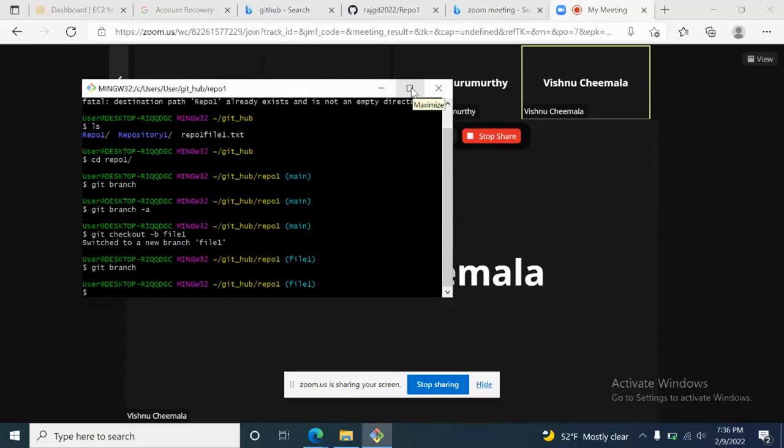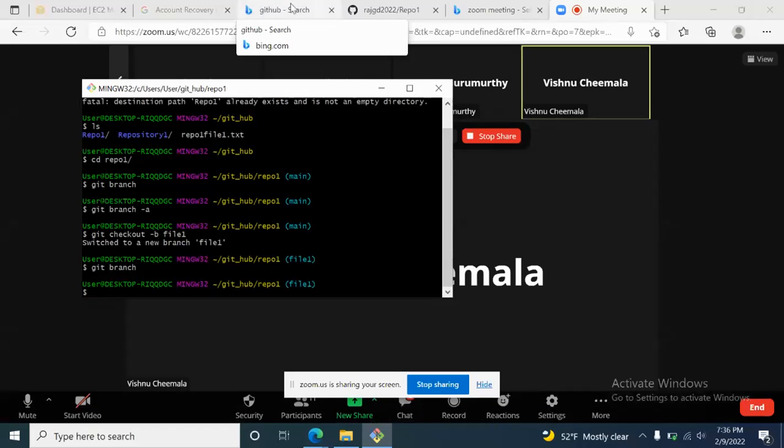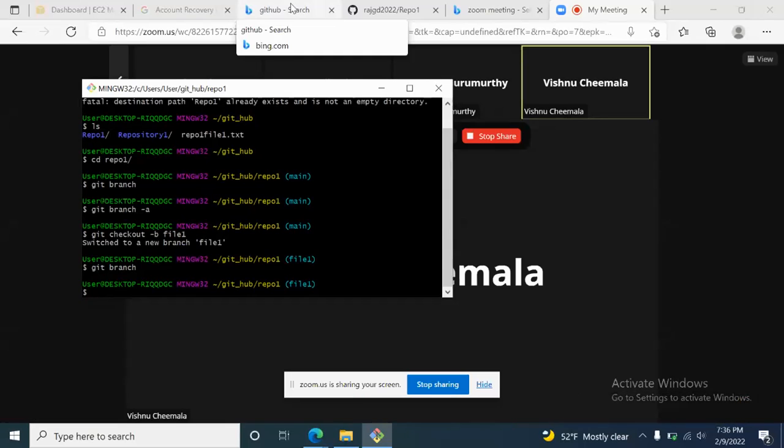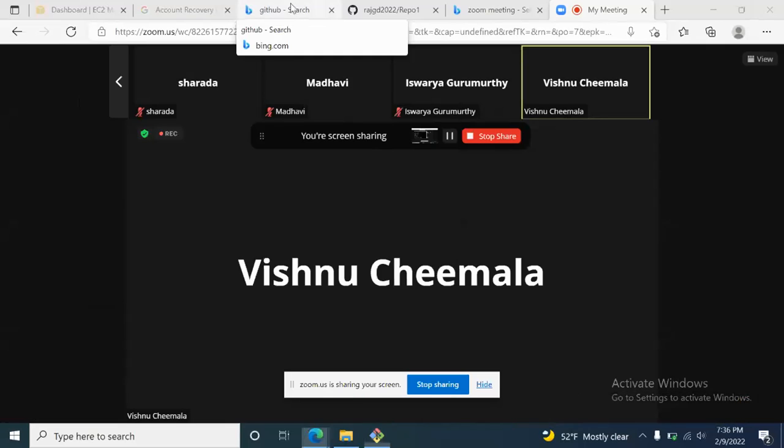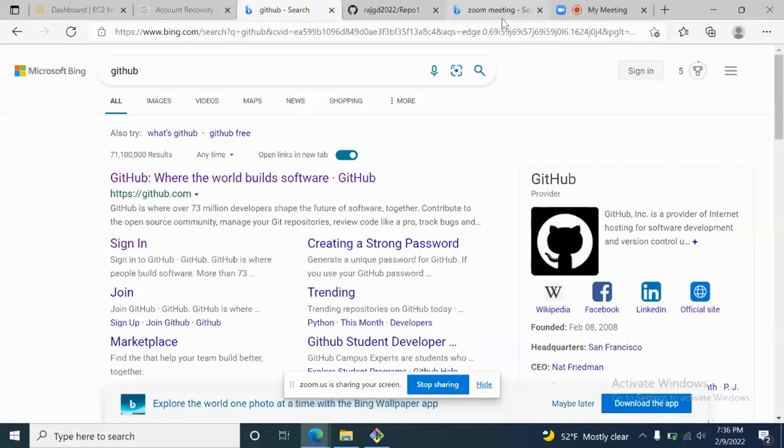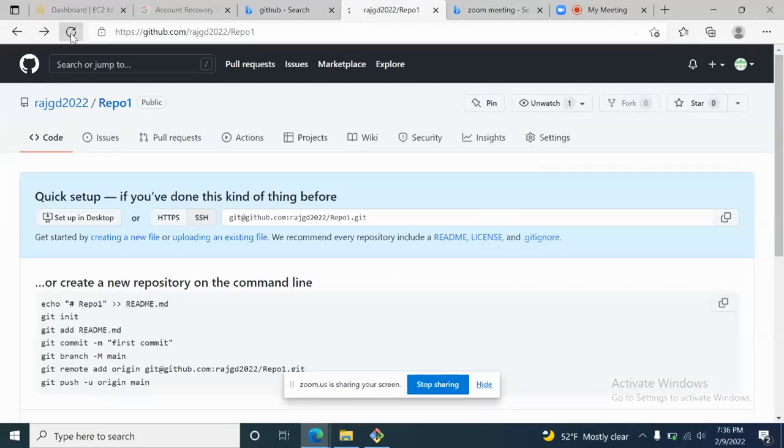That's why it's not printing that exact branch on the next line. But if you do it on the Linux server, you will see exactly which branch you are in. Yeah, if I go and refresh here, I still can't get it in the GitHub. Let's see. The branch is not there yet.